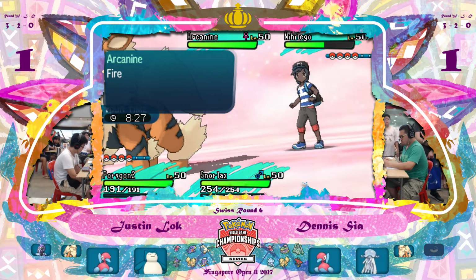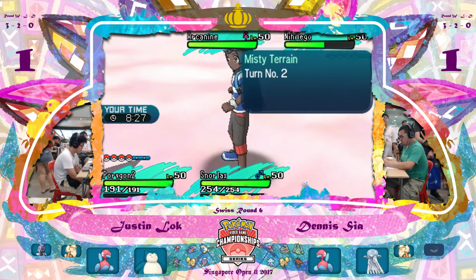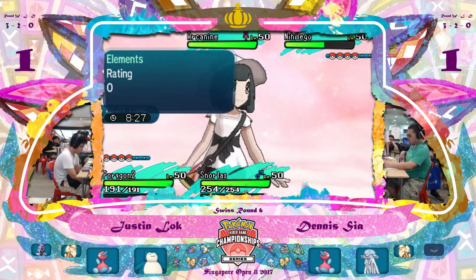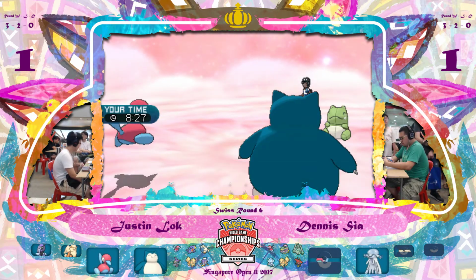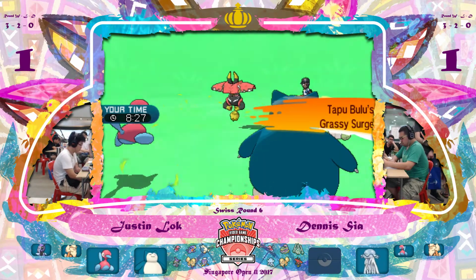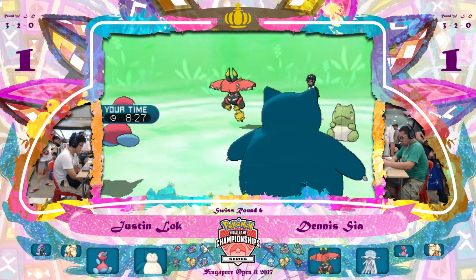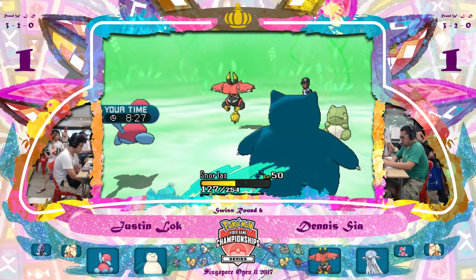Porygon 2 at neutral doesn't matter, as the Ice Beam can potentially break the Nihilego's Substitute. That will be interesting to note. And with the Misty Terrain up, there's no chance of Arcanine being able to burn the Snorlax. So Justin is definitely in a very commanding position. Well, if Justin had a Hidden Power Ice Beam into the Bulu slot, perhaps. And Snorlax just does go for the Belly Drum, bringing it all the way to +6 attack.